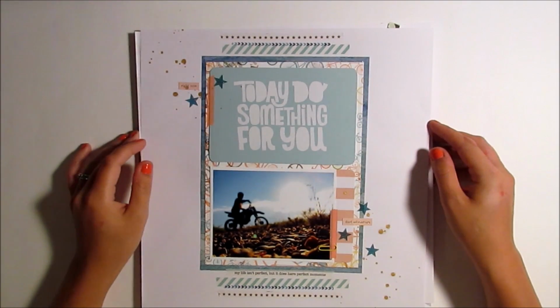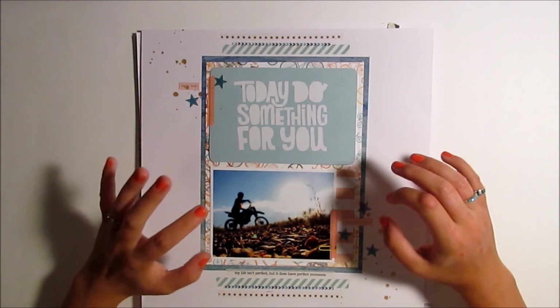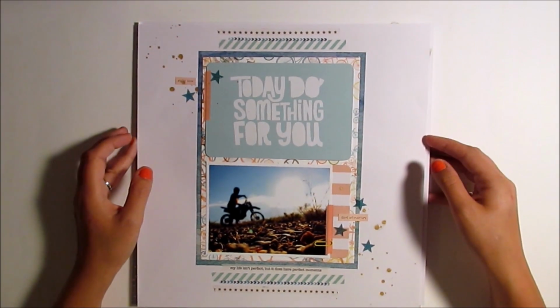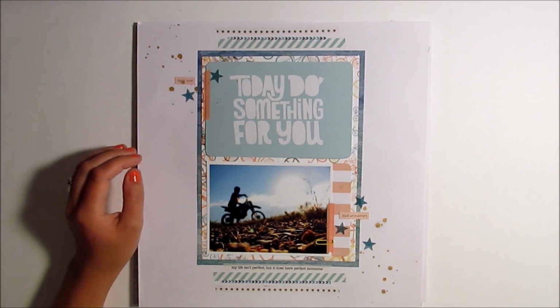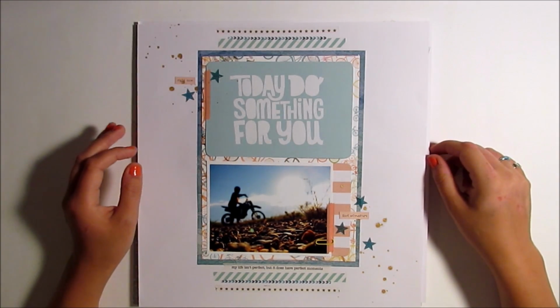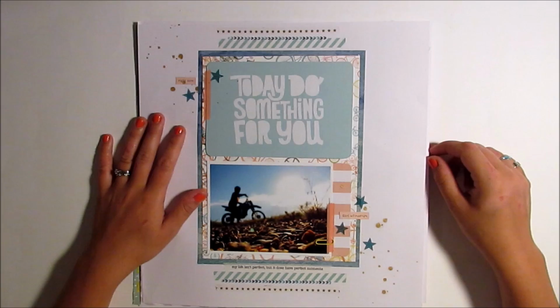In my last video, which was a blog hop where I showed you the process of this page, I mentioned that I was thinking of doing a washi tape series. I got some feedback on that and people seem interested, so I'm really excited. I'm going to start that series.